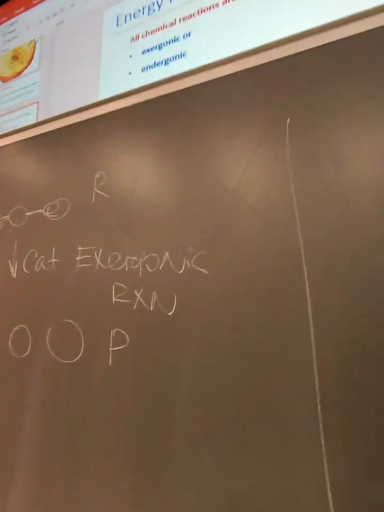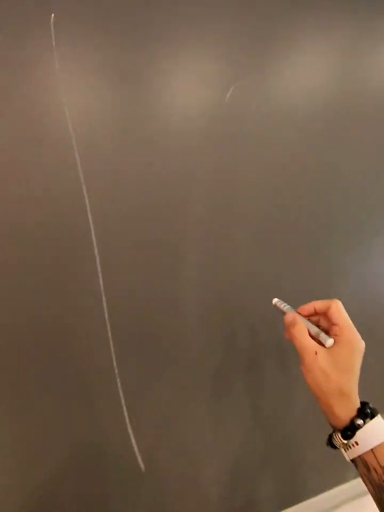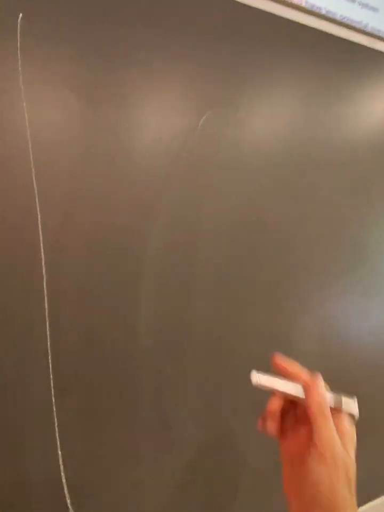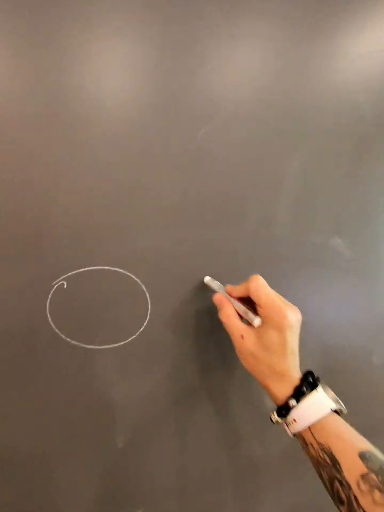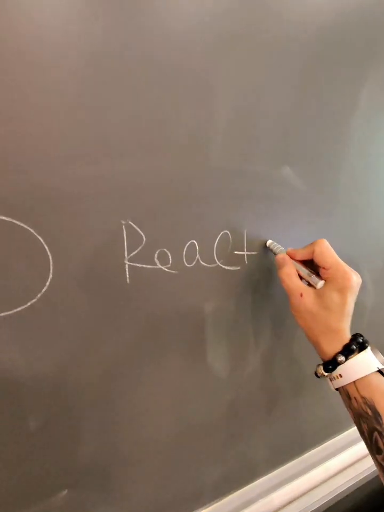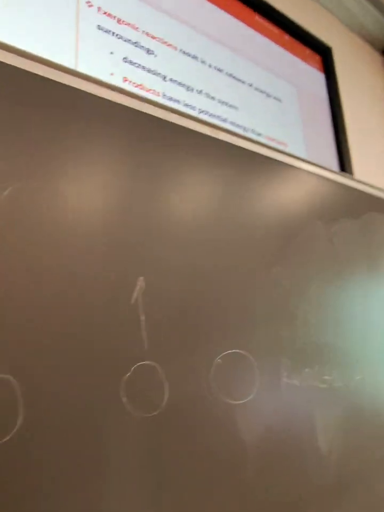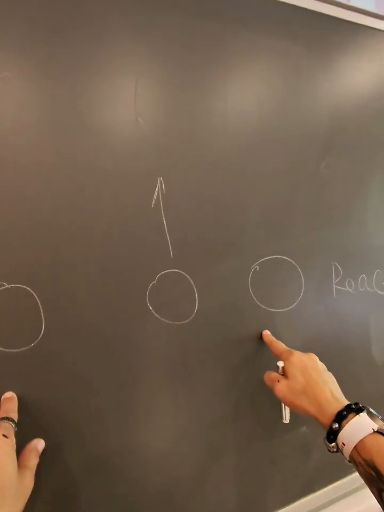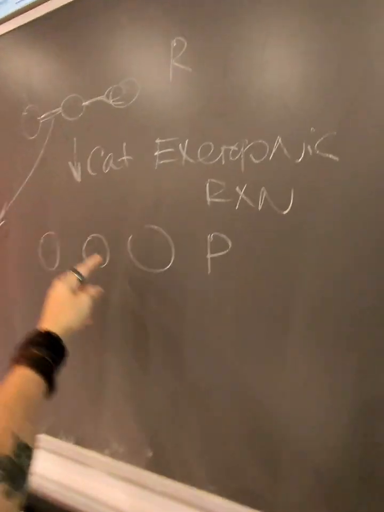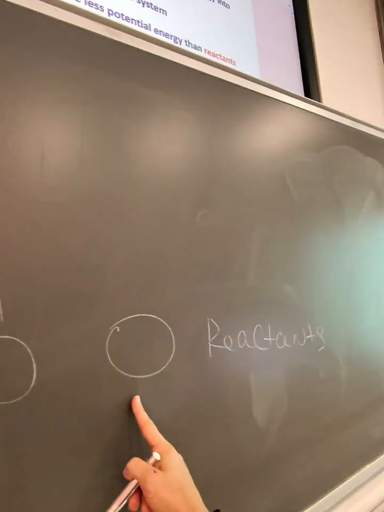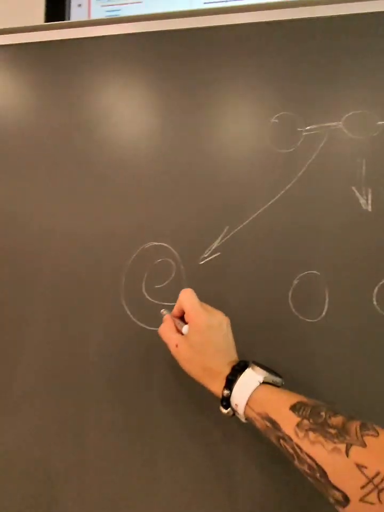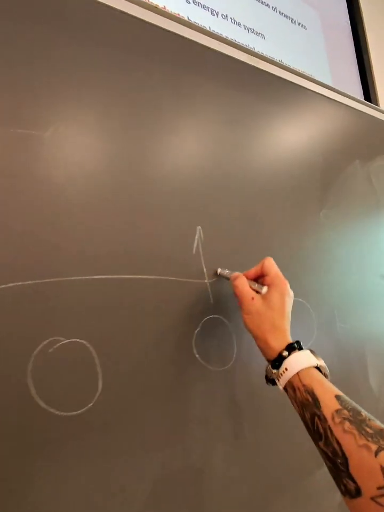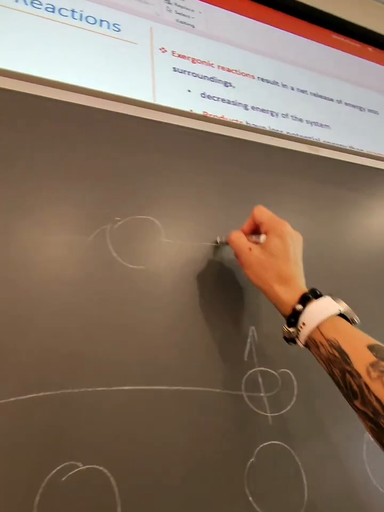So here's an endergonic reaction. In an endergonic reaction, you absorb energy, you store energy. So you start with something that is simple, in this case. So this is your reactants, something that enters the reaction, right? And now you're going to increase the potential energy. Here's the less potential energy, here's more potential energy. So you start with the reactants that have less potential energy, and now you can use, hypothetically, this energy to put it into work and to build something that is more complex.